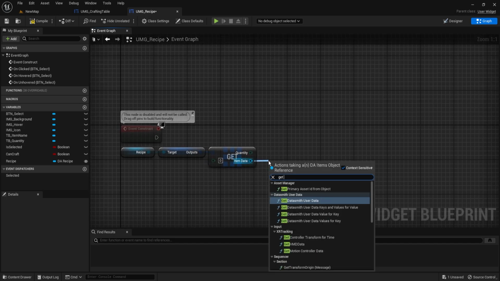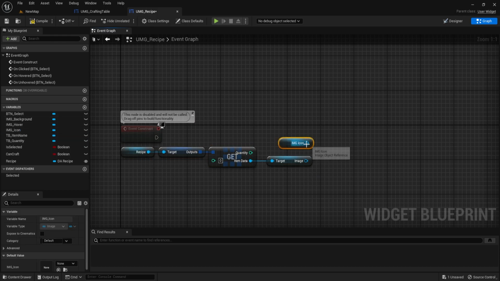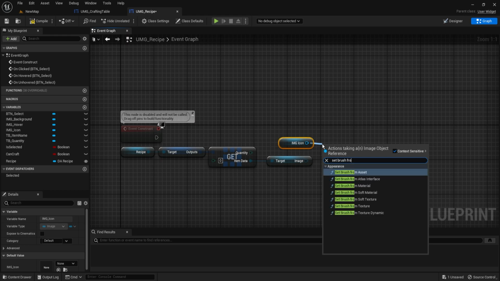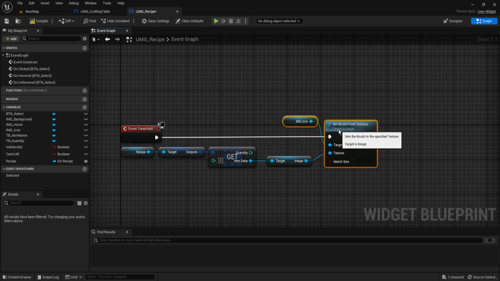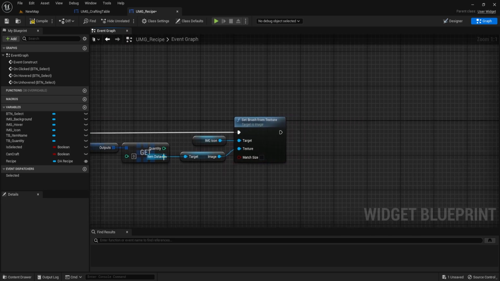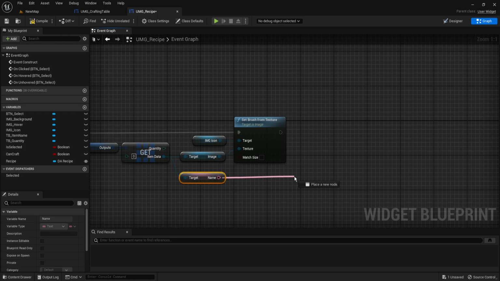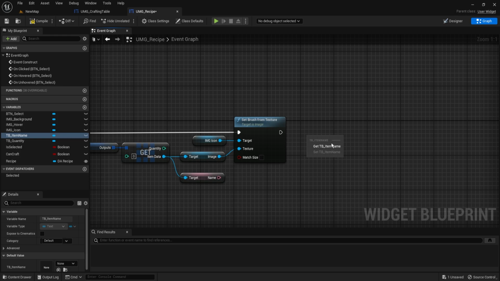So we want to get image here, and we're going to get our icon and say set brush from texture, and the texture is our image. Attach it right here. And next we want to get name, and this will go and be set text for our text box item name.